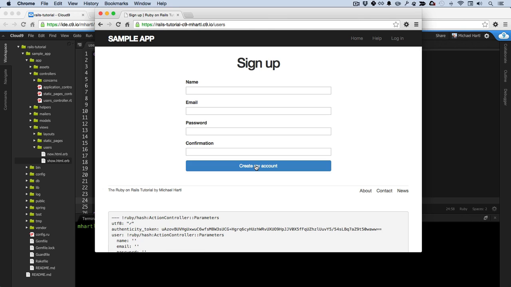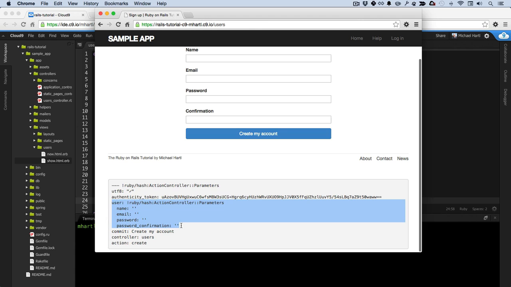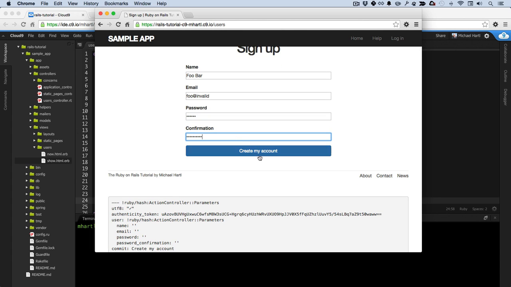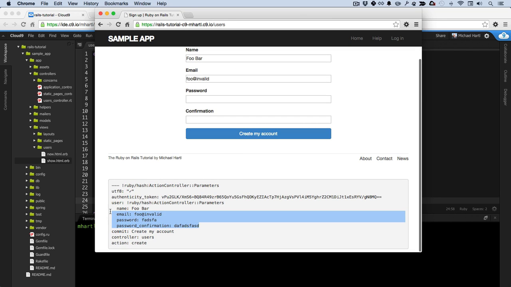Don't blink, you might miss it, but here I'm submitting it. And in fact, we can see here the debug information: name, email, password, password confirmation. We can now put in the name, put in a couple of things here, and maybe just leave those blank. We can put in something here. And you can see I actually have the correct data. As I mentioned, password and confirmation do appear, so that's dangerous. But that's why it's only in development. It's actually not that dangerous because typically users would only see their own password, but it's a bad idea ever to expose passwords. In any case, you can see that we're now actually submitting information.